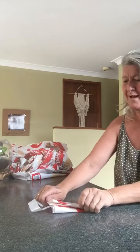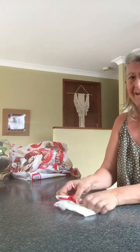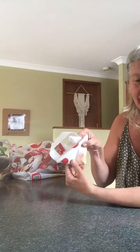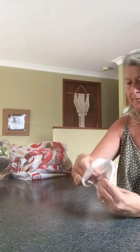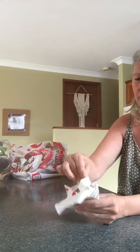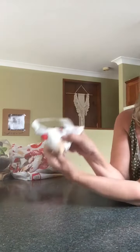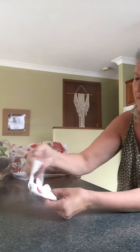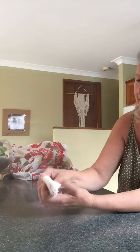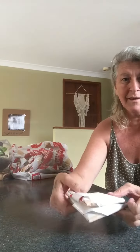Just make sure we flatten all the air out as we go. Then we're going to put corner to corner, like that — corner to corner — so that it's a neat little triangle. Then we're going to get the handles and put the handle over the point like so, so the handle's just over the point, with the two strappy bits hanging down. Then do the same with the second handle.